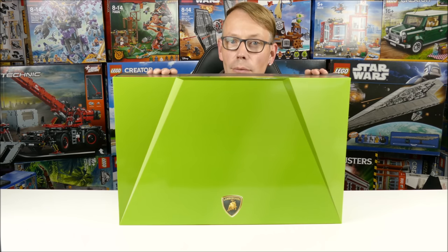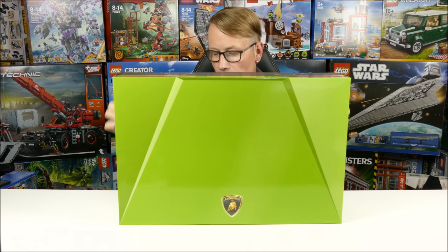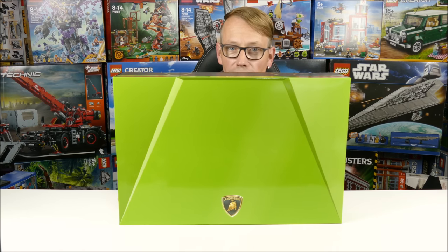And today we want to take a closer look at the new Lego Technic Lamborghini Sián FKP 37. Set number 42115, 3,696 pieces, 300 euros the price in Europe. Extremely expensive, extremely excellent set, I find.